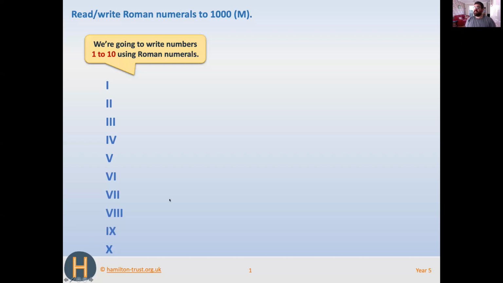So that's the first 10 digits. And actually, we're going to use those a lot as we write numbers, because anything that ends in a number between, well, 1 to 10 is going to end with some of these symbols probably. There's a few tricksy ones which might trip us up at some point, but we'll talk about those when we get there, okay? But then we go from 10 to 100.